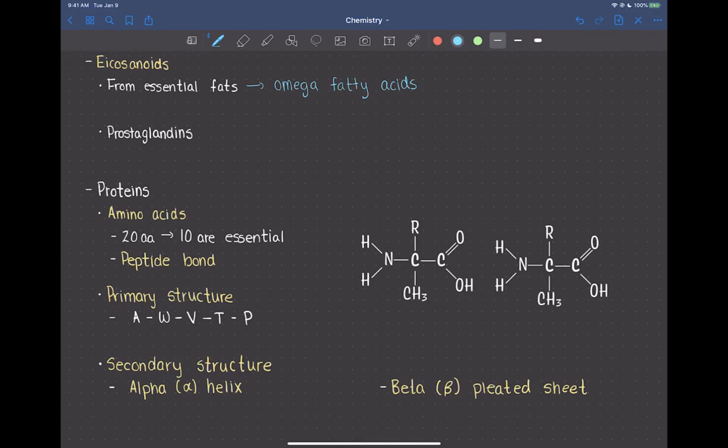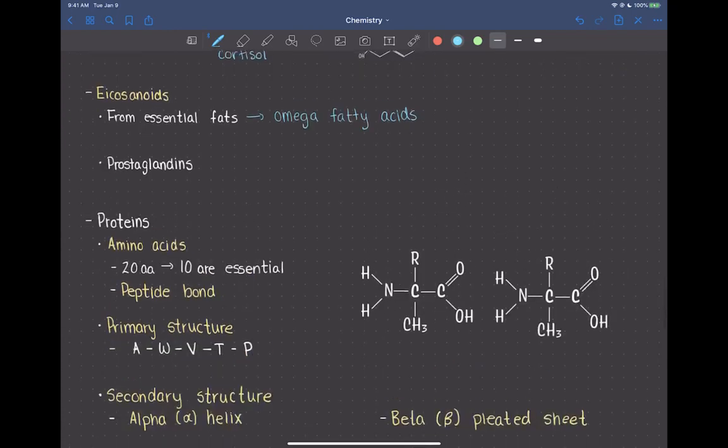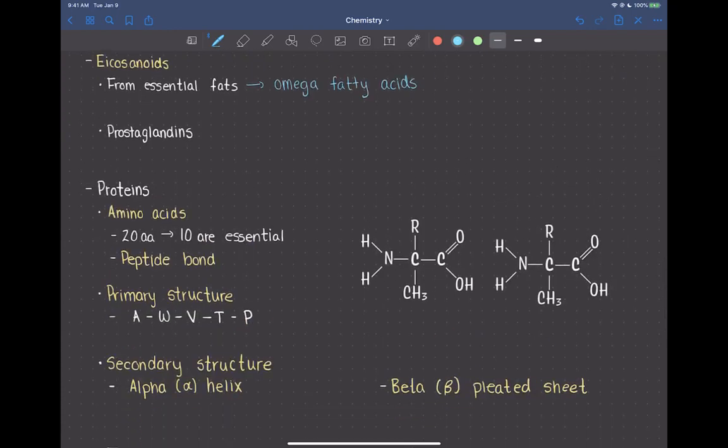And one example would be that they're used to make prostaglandins. Okay, two important functions of prostaglandins are going to be in blood clotting. All right, we'll learn about that next semester when you learn about blood. And they're really important for inflammation, which does serve a very important function with your immune system, right? Part of that inflammatory process is going to involve prostaglandins. Okay.